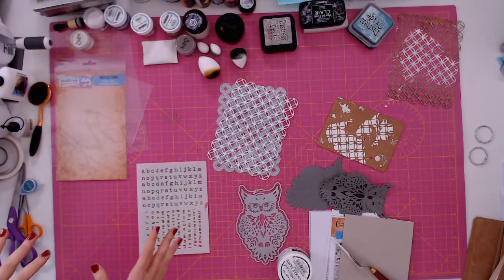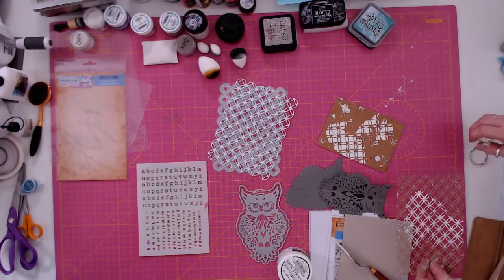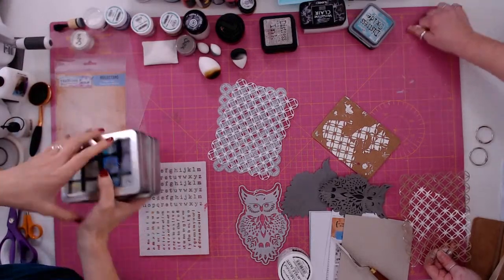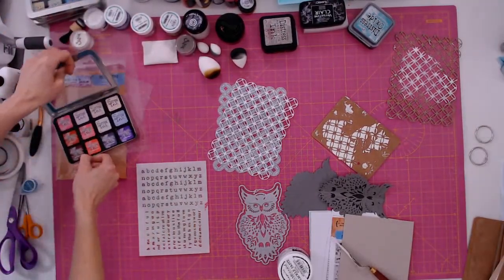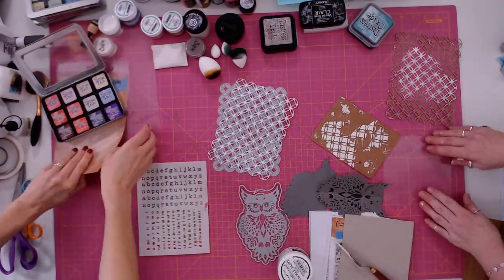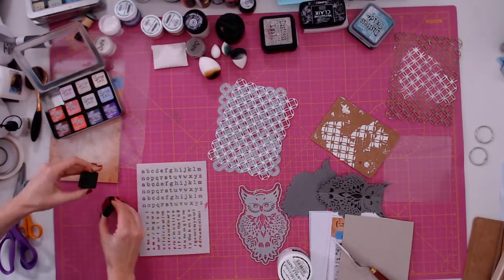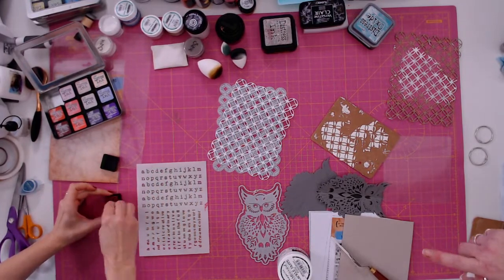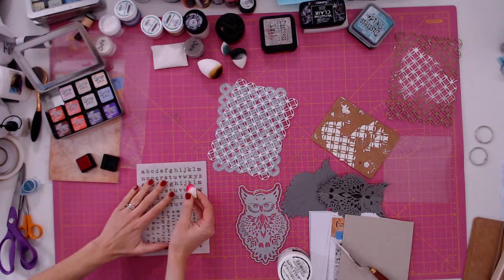Do you know what? I'm going to go in with distressing, I think, because if not, there's too much to choose from. There is too much to choose from. Do you know what? I'm going to go quite pinky and girly and just see if I can keep it girly. I'm just going to use even finger tones, so they're not going to be heavy. Oh, thank you. That's even better for me. Are you going to use it with a brush or with your... I love the different sizes because it's great for that lettering. Yeah, it's perfect. You've got the big end on this and then the pointed end as well, so you can get right in there.